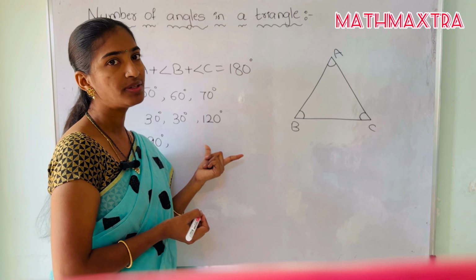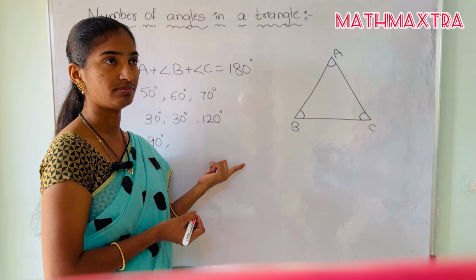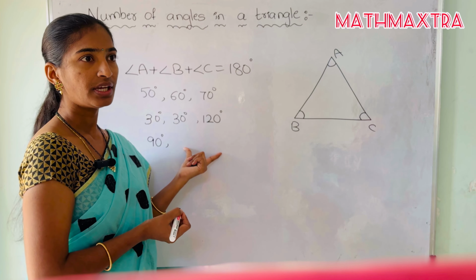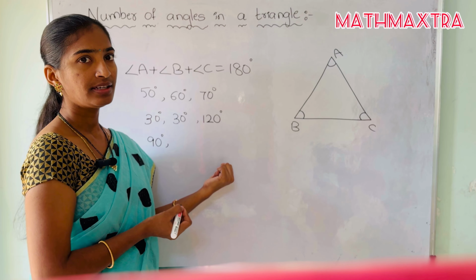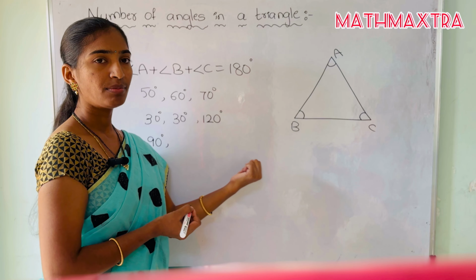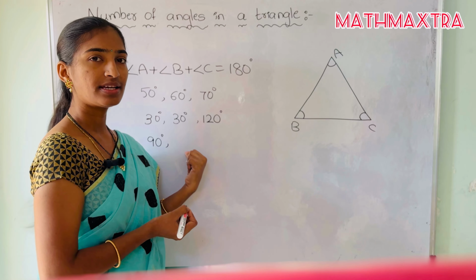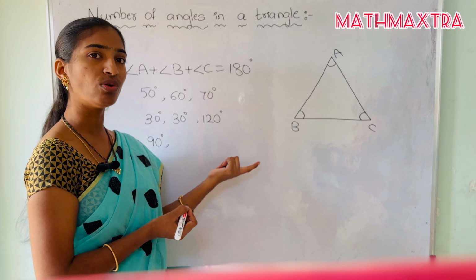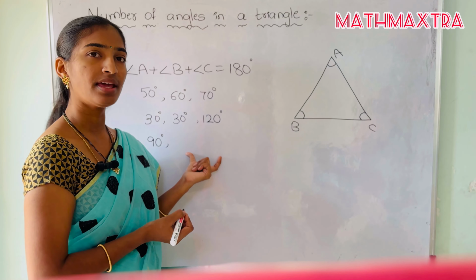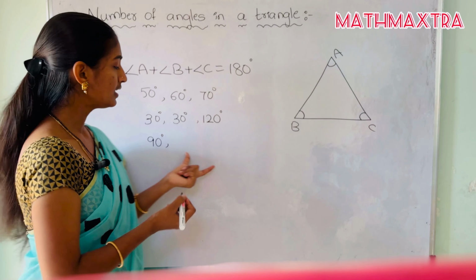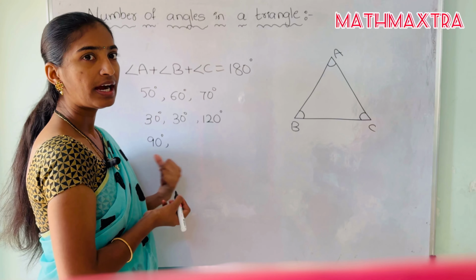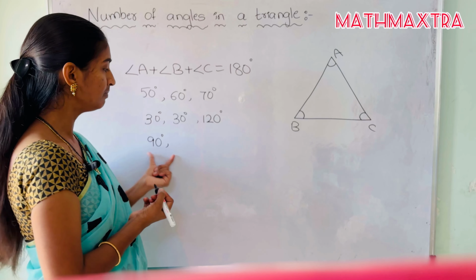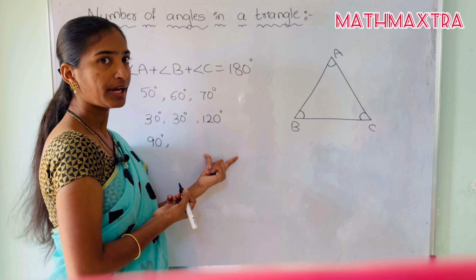So there is no possibility of considering right angle or obtuse angle in place of these two. Because if you sum these three angles, it sums up to 180 degrees. But if we consider the other two angles as a right angle or obtuse angle, it will exceed 180 degrees. That is why there is no way of considering them as a right angle or obtuse angle. That is why these two must be acute angles only. So if we consider one angle as a right angle, the other two angles must be acute angles.